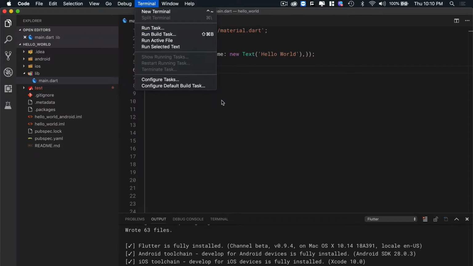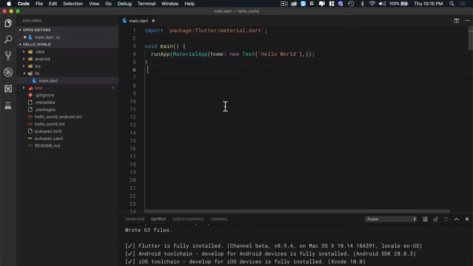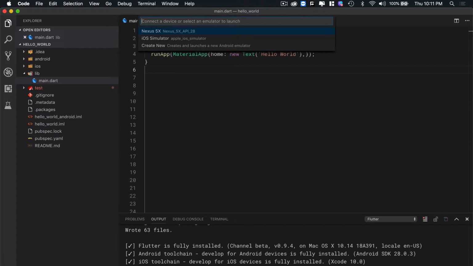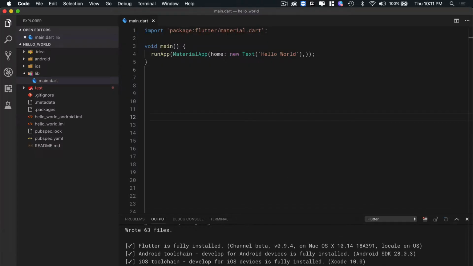So now at this stage what you have to do is open your simulator, or if you have a device connected to your PC or your computer, then you can directly execute that hello world app on your device, but in my case there is no device. How would I know there is no device? When you look down here, there is a blue bar. When you click on it, it says no devices next to this smile icon. When you click on that, it will show you the simulators which you have already configured. We already configured these simulators in our previous videos, so go and check out how to configure the simulator for Flutter. Now there is no device connected to my PC. If there were a device connected to my PC, it would show me that device.